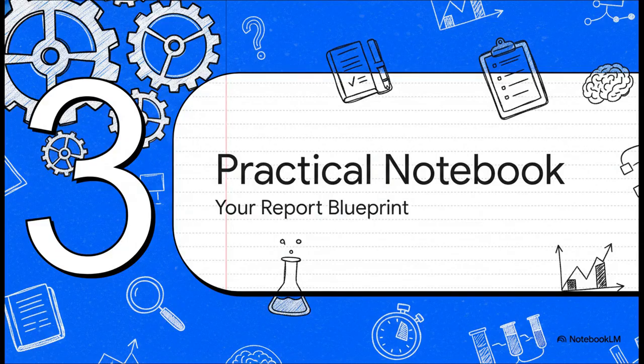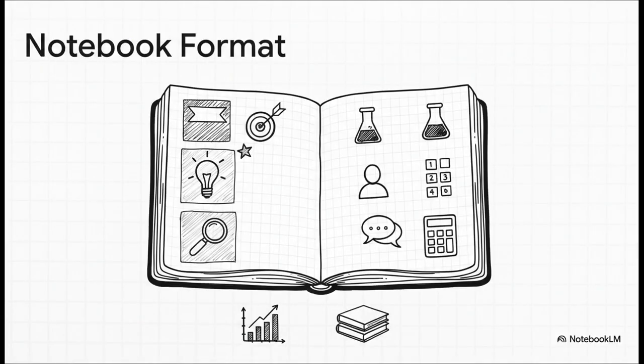Okay, let's talk about what is easily one of the most critical parts of your internal grade, the practical notebook. This isn't just a journal, it's a comprehensive, handwritten report of the test and experiment you did, and you have to follow a very specific format if you want to get those top marks. This right here, this is the blueprint. You need to follow this 12-part structure for both of your practical reports. It's not optional, it's the required format.